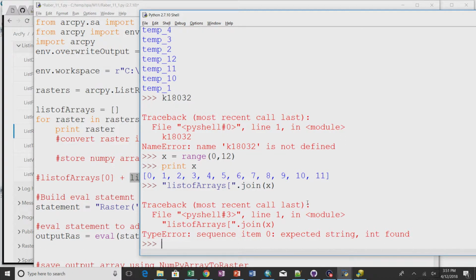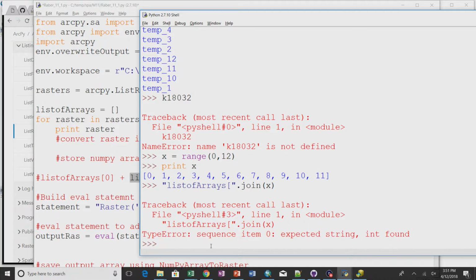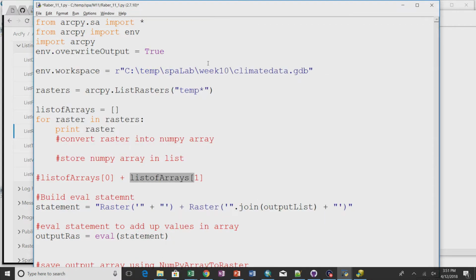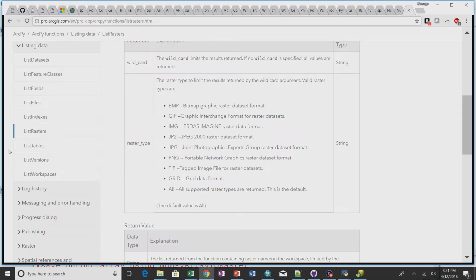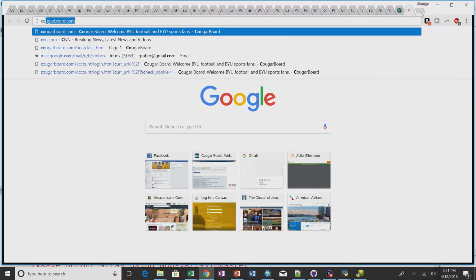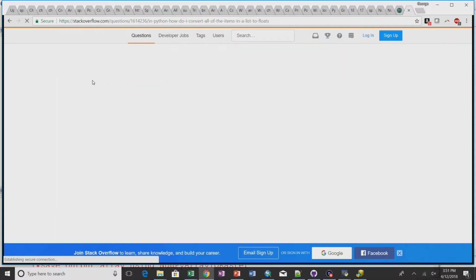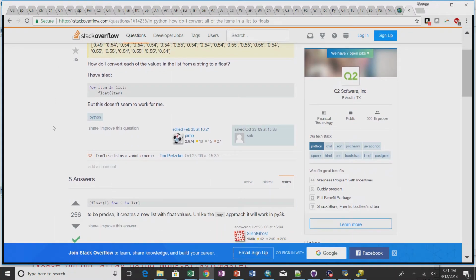oh, x is a string. No, x isn't a name. Hold on. So I need to convert. I'm just going to write this command, and you'll have it in there so it'll work better. Convert all items in list to string in place. That's floats.